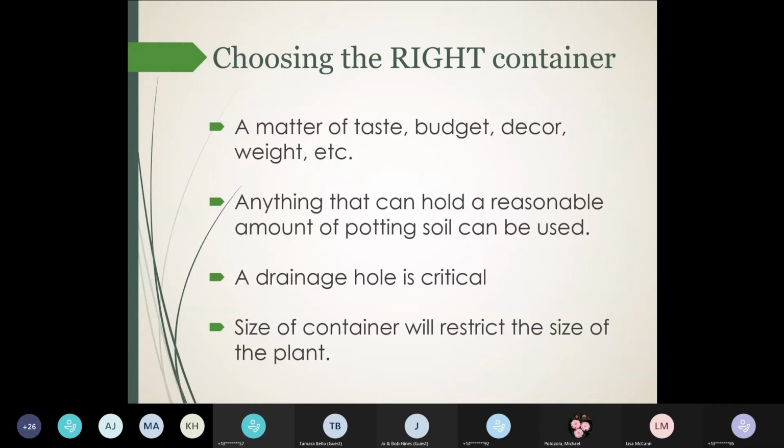So again, choosing the right container, it's really a matter of taste, budget, weight. If you're planning on having to move these containers indoors and outdoors, you can either get containers that have casters or add those on afterwards. I would say anything that can hold a reasonable amount of soil.